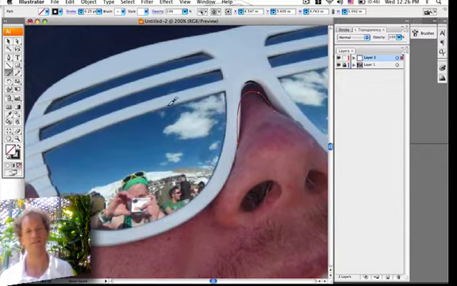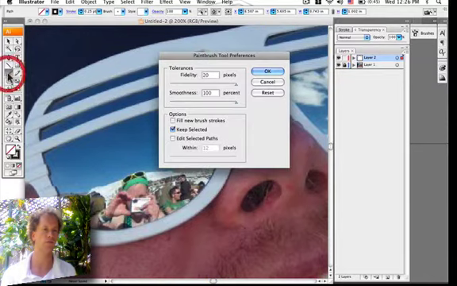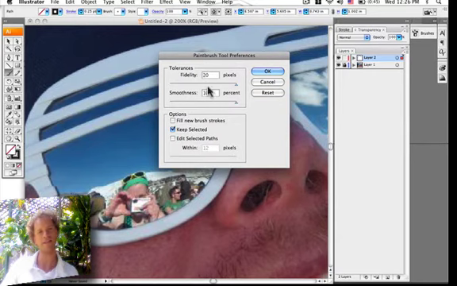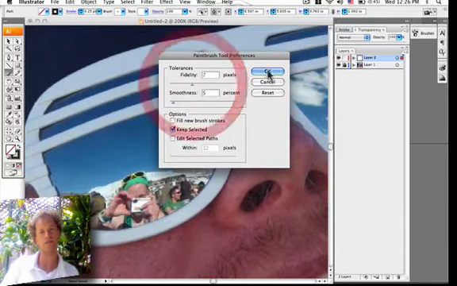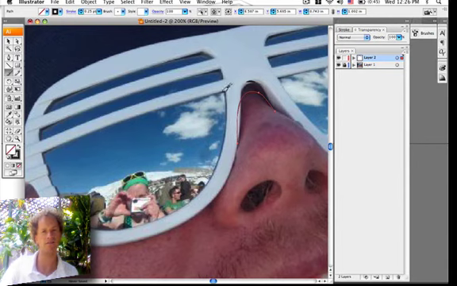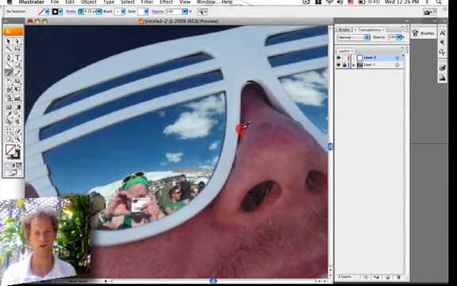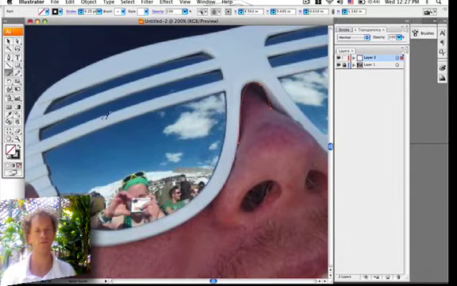And notice my line here didn't really, once I let go of it, it actually changed the line. What you can do is go into the paintbrush tool preferences with a right click, and you can bring the fidelity down and the smoothness. So what this will do is it will more emulate what your hand is doing. And in this case, I will delete that line I just drew and draw the same line. And this time we'll notice that it follows more the contour of what I'm looking at.